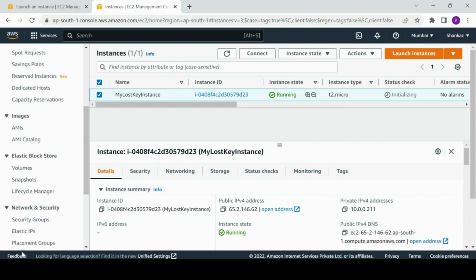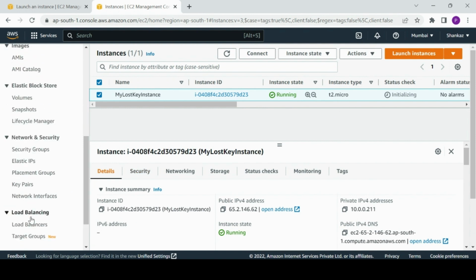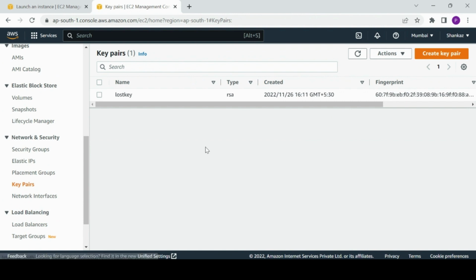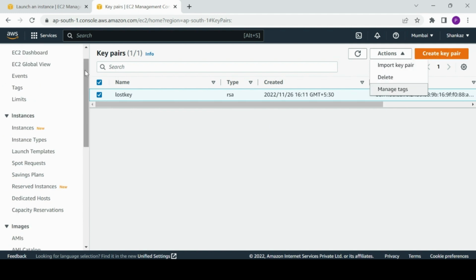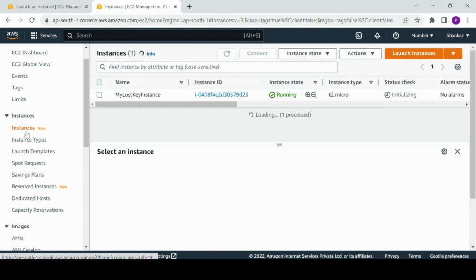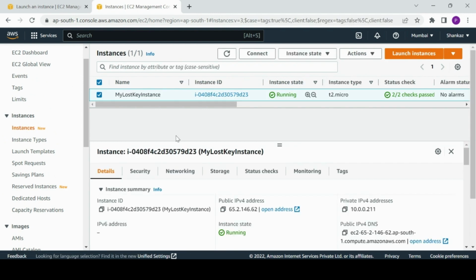When you go here in the AWS console and the key pairs, you would find that you have the key but you cannot even download it. So we have an option to import it. You can tag this to something, but you cannot delete it. You can create a new key pair, but you again cannot replace the key pair of the existing EC2 instance, since we don't have any such option.